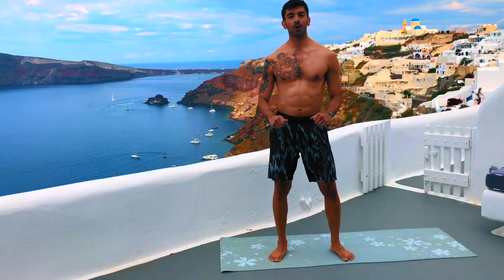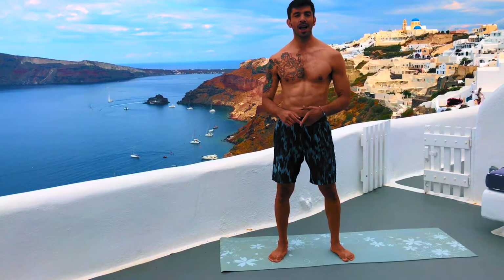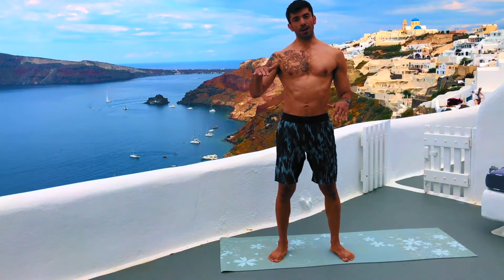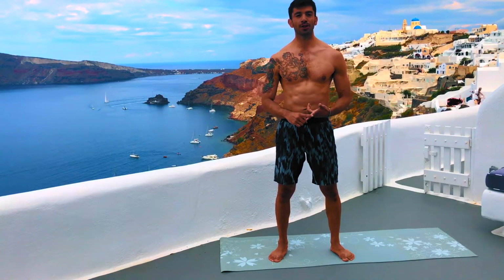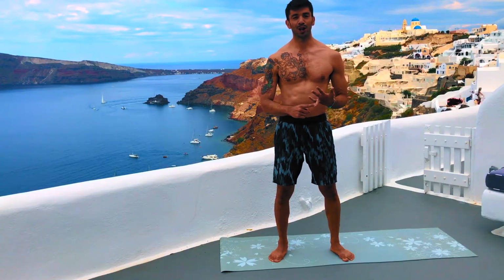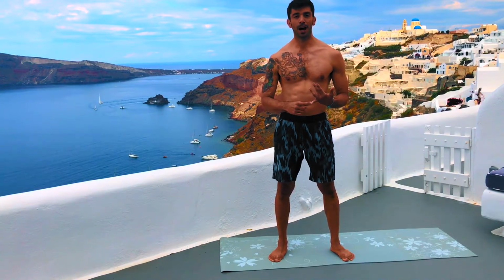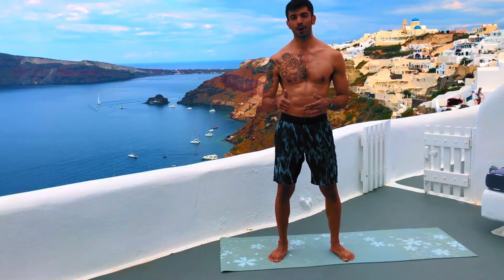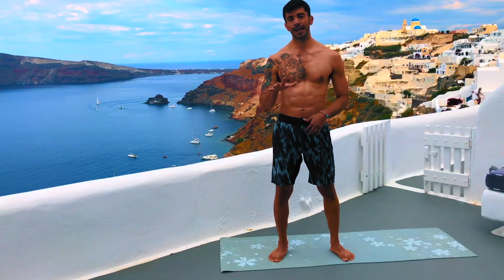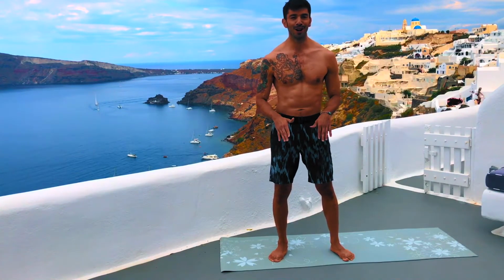Hey, so we're here in Greece, Santorini, and a lot of people ask us for workouts that they can do while they're traveling. This workout is the 100, so you're going to do 100 reps: 25 squats, 25 push-ups, 50 alternating single leg stretches, which equals 25 on each leg, and then 25 swinging tabletop. Then we're going to finish with a little bit of yoga, and we're good to go. It takes about 5 to 7 minutes. I'll call out progressions, regressions, variations.